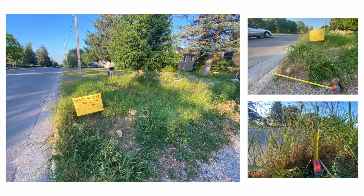This is my front yard. I had been mowing it up until that point. I thought, you know what? Let's see. If they won't talk to me about that woman's yard, then surely they'll talk to me about my own yard. You can see my tape measure. I made sure I was violating the bylaw. And so I set it up and I waited. And I joked with my partner, you can tell there's going to be so many kids lost in there. We're not going to know what to do with them all.